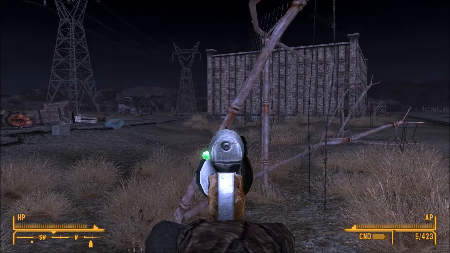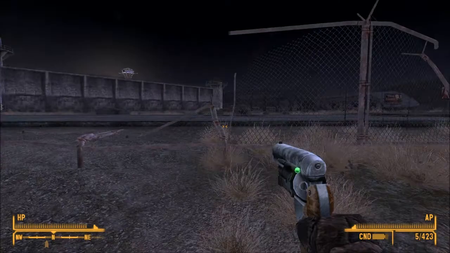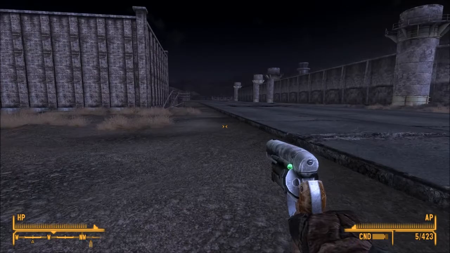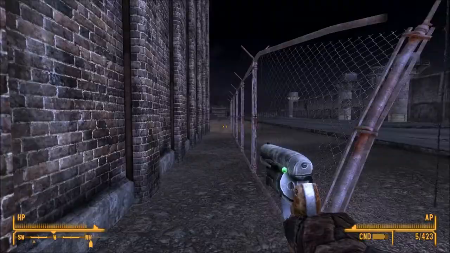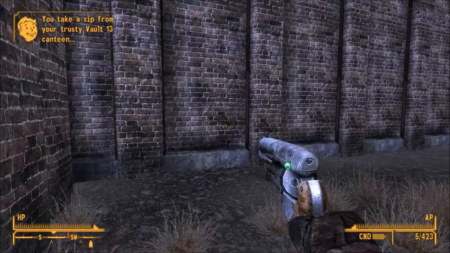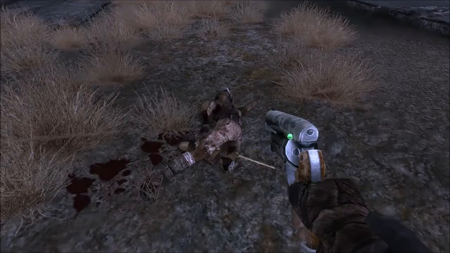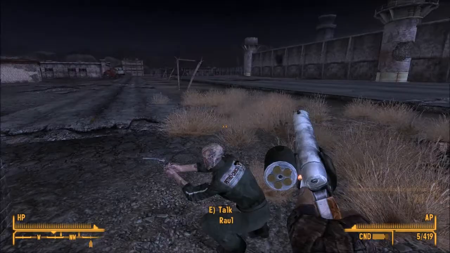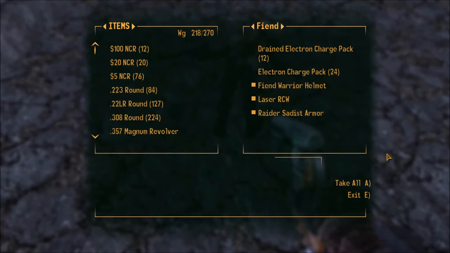So someone's shooting over there. That way. I don't know, should we explore this big building? I don't even know if we can get inside it. We'll have a quick look and see what it is. Something around here. Some red dots. I guess the fiends, yep. Got nothing worth taking. Okay, and we'll loot this guy, caravan shotgun, and leave the RCW.